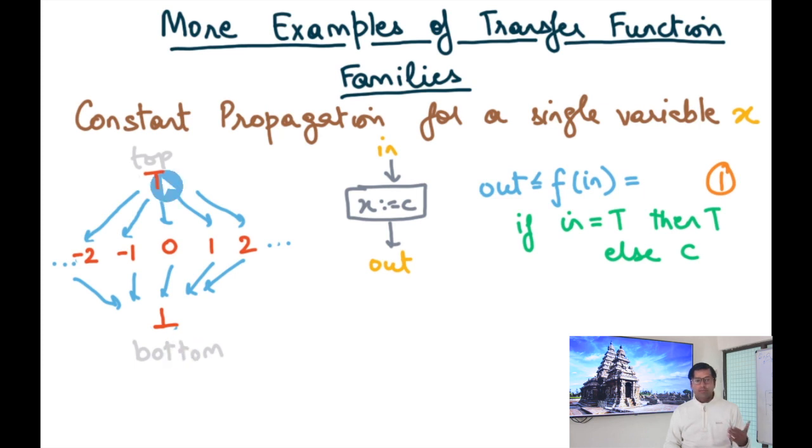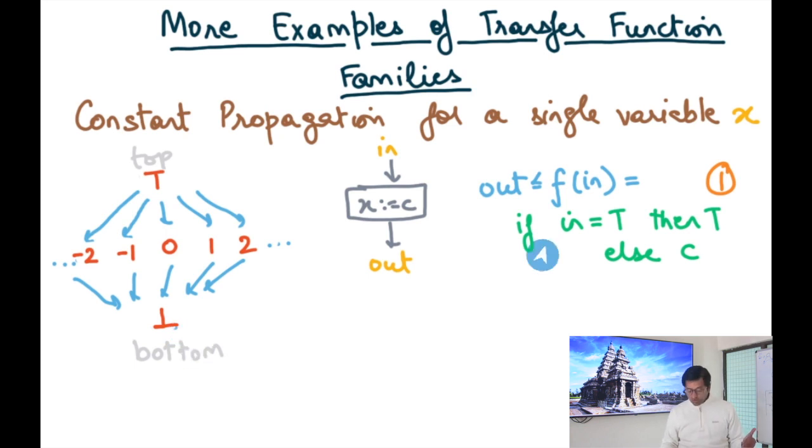Top was basically representing the unreachable value, or the program point hasn't been reached so far. Then all these constant values, which represent all the possible constants that this variable x can take, assuming x is an integer variable, then maybe it can take all these integer values. And then bottom basically says that we cannot be sure that it is a constant, and so it may not be a constant, and that's what bottom means.